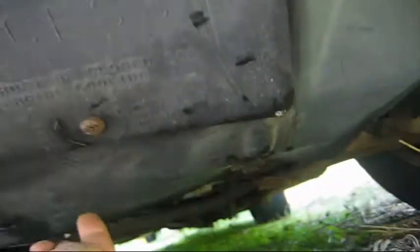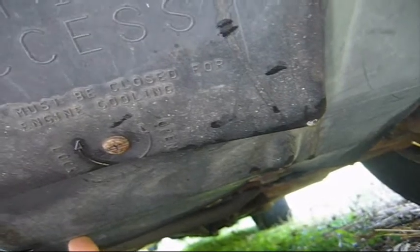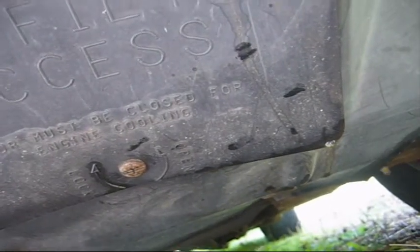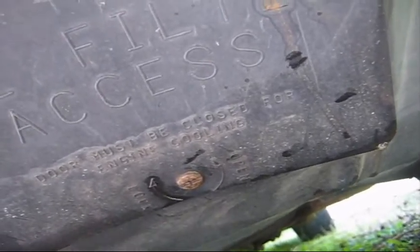Your water pump's right about over here, and this is dripping just about here. Then again, it could just be a leaky hose. These hoses, I never changed the hoses on this vehicle, and I had it for several years. So with that said, I'm going to take this off, and I'll be back once it's done.